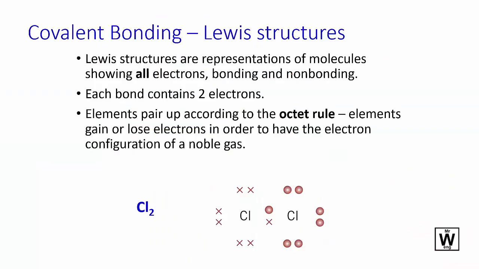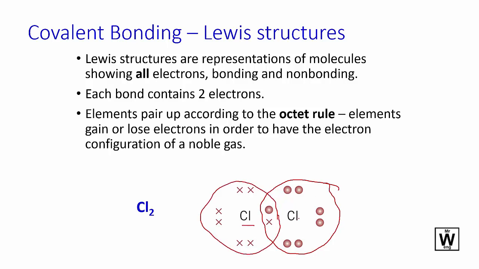First of all, what is a Lewis structure? A Lewis structure, or a Lewis dot diagram, shows you all the electrons, whether they're bonding or non-bonding. Sometimes we draw sort of Venn diagrams so that we can see that there are 8 electrons for this chlorine and 8 electrons for that chlorine. Another way that's acceptable to draw it is just to do a line, and each line represents a bonding pair. So there are 3 non-bonding pairs of electrons on each of the chlorines, and this one here is a bonding pair.